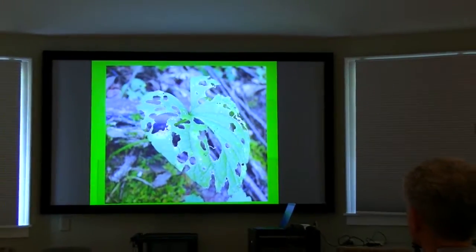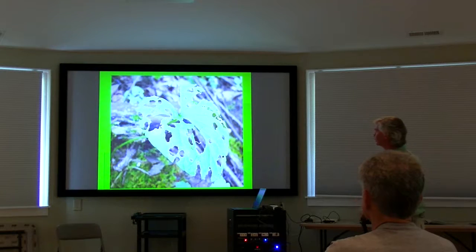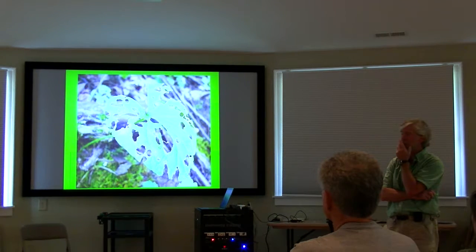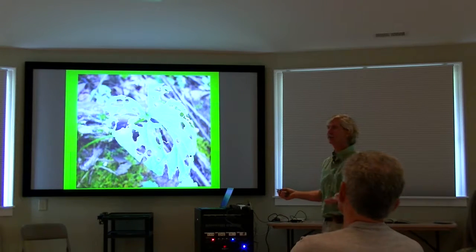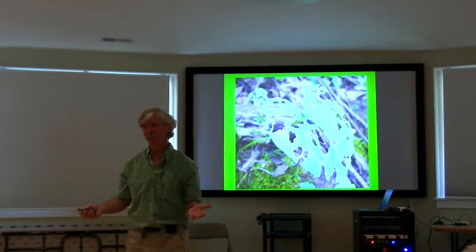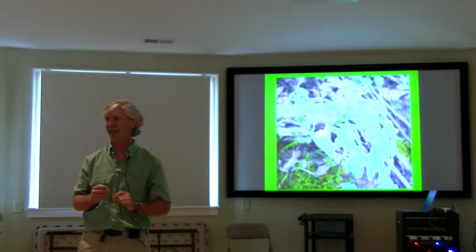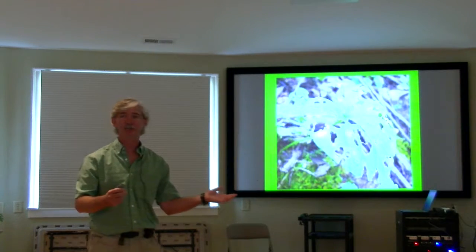If we have all these insects out there, all these insects are being attracted to these colorful flowers. If they're not getting pollen, they still have to have food. What are they going to eat? Something that's on the leaf. They're going to eat the leaf itself. Okay? So why is it even possible that we can have plants out there that still have any leaves left on them? There are billions of insects. If we were to just go walk around Walnut Creek, we could find hundreds of thousands of individual insects out there, and hundreds of different species. But do the plants still have leaves on them?